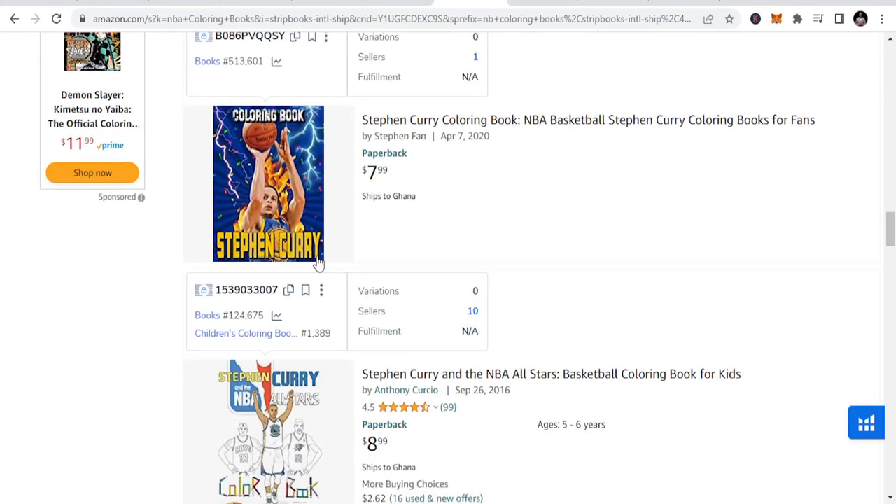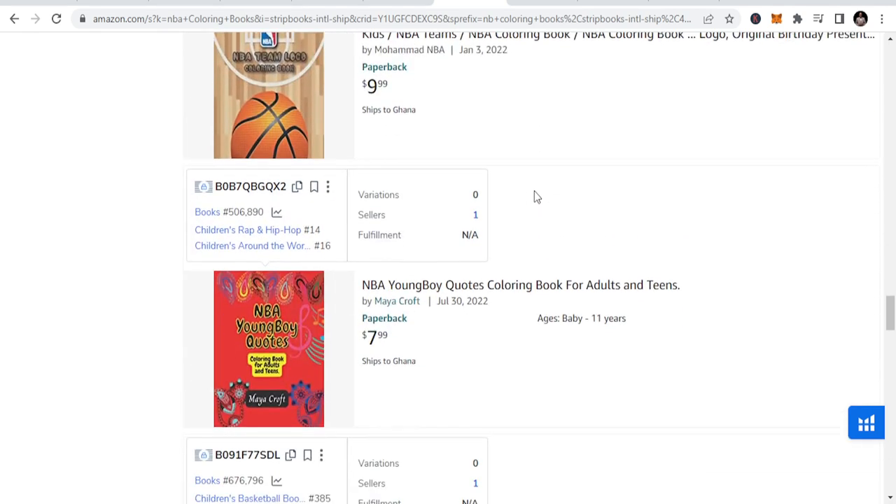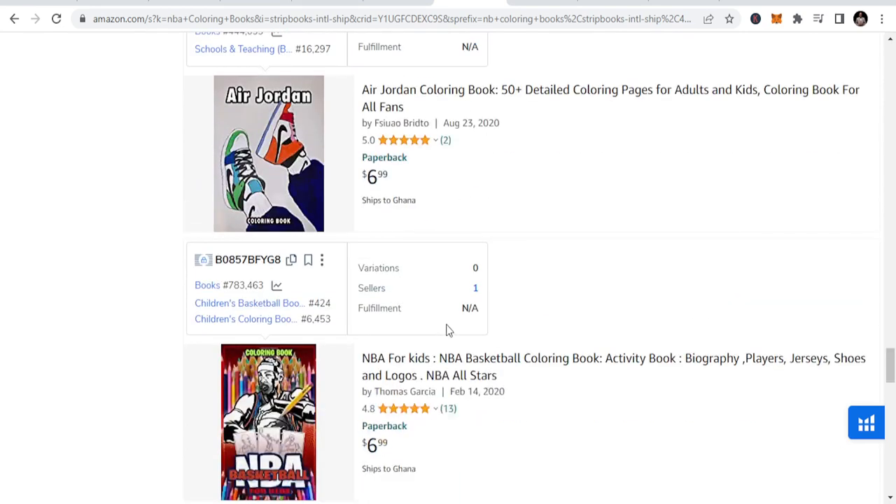Don't wait to see Stephen Curry coloring books. But before you publish some of these, make sure that the names are not an infringement on copyrights — you are not infringing on someone's intellectual property or someone's name. One of my books actually got banned and my account was partially suspended just because I put in the word YouTube on a planner. Just because of the word YouTube, it affected my account. So be careful of some of the words you use.